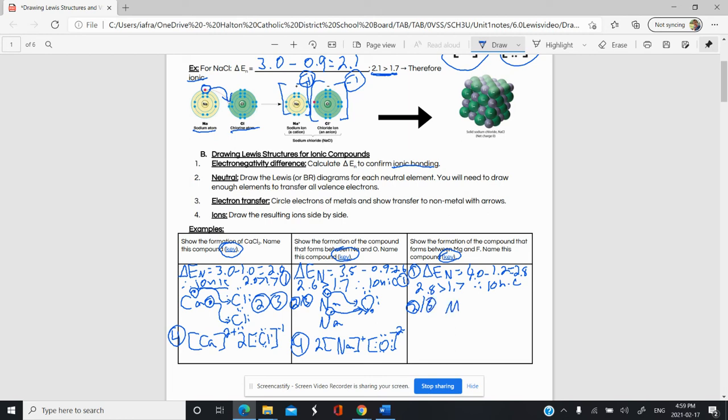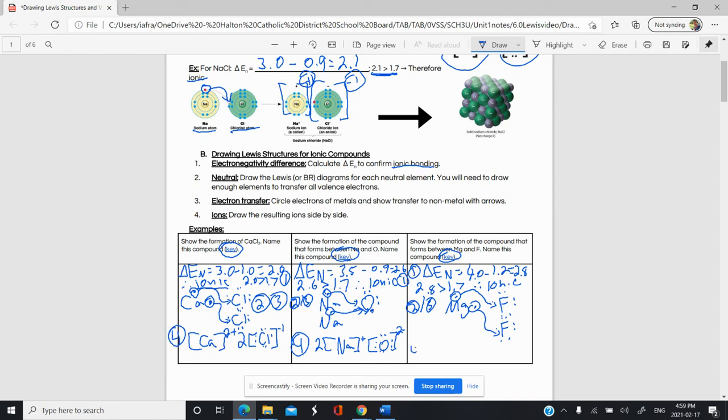So we have magnesium, that's in group 2, so 2 valence electrons. Fluorine is in group 17, so 7 valence electrons. Fluorine needs 1, so magnesium will transfer 1 over here, but magnesium still has 1 more to give. So it can still make another element happy, and we're going to just add another fluorine to make sure that magnesium can give all of its electrons up. And so this other electron will go to that fluorine.